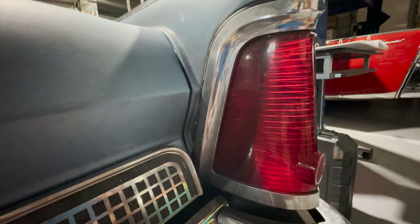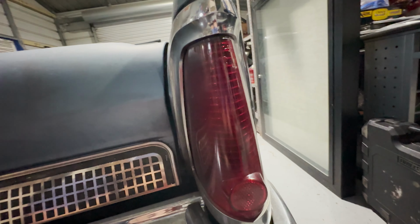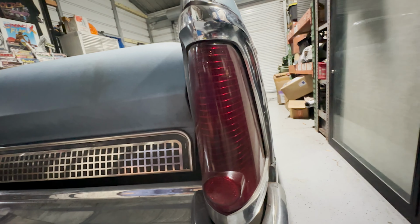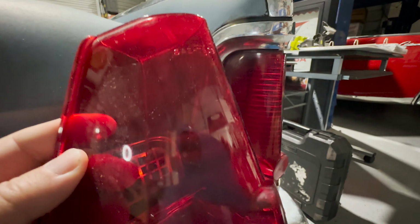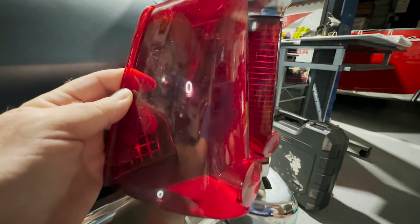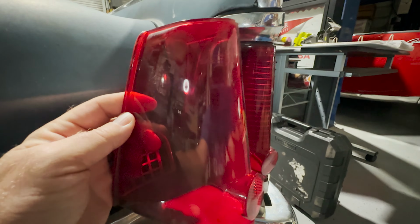Now, when you go here, you can clearly see there's no cage on it, right? We know that. But if you look in there from that angle, you'll see what almost looks like those lines, okay? '65 does not have that. It's kind of hard to tell. I know there are some shadows and whatnot there, or the way the light's hitting it.